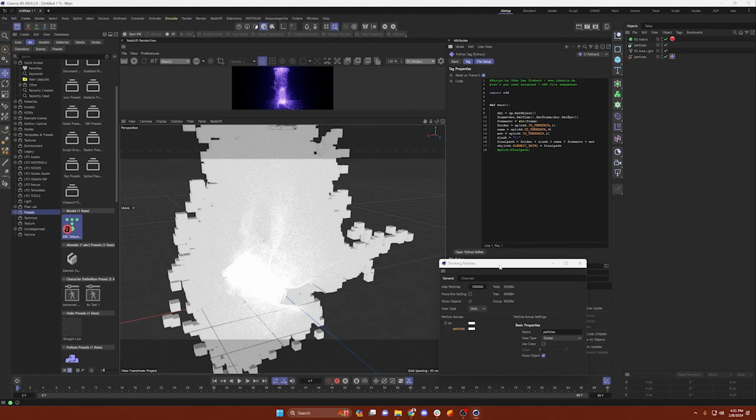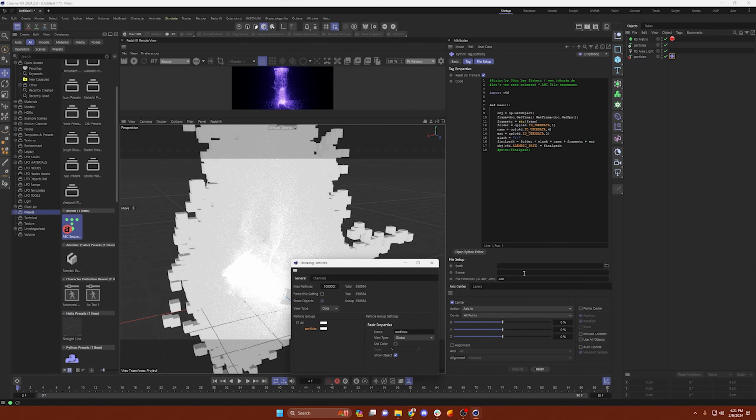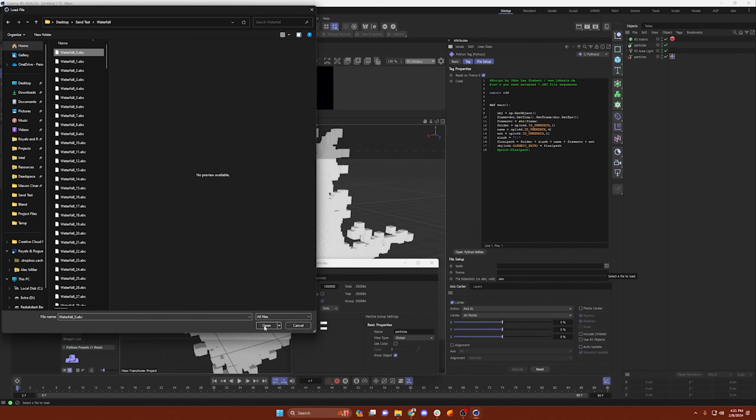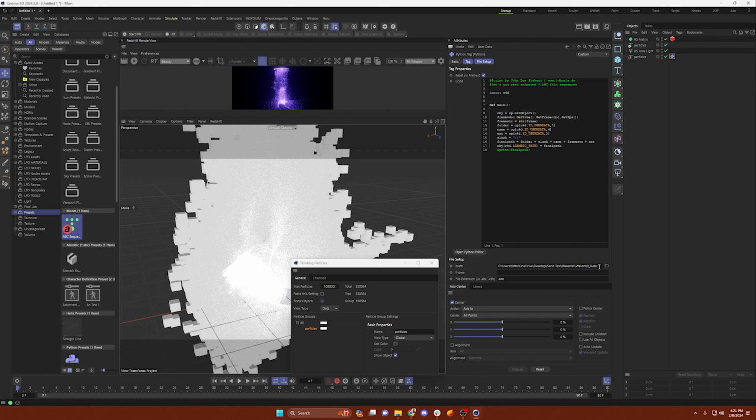So we're going to select this, and then we're going to go to our tag and file setup. We want both of those selected. And if you look down here, we have the path. So same thing as before, just find your path, select the first file and hit open. And then what you're going to want to do is delete, or not delete, I would use cut the last part here, right? So you just want it to go to the main folder that all of the sequence is in. So in the next field, you're going to paste that whole thing you cut from the top field, right? The name and the number and the extension.